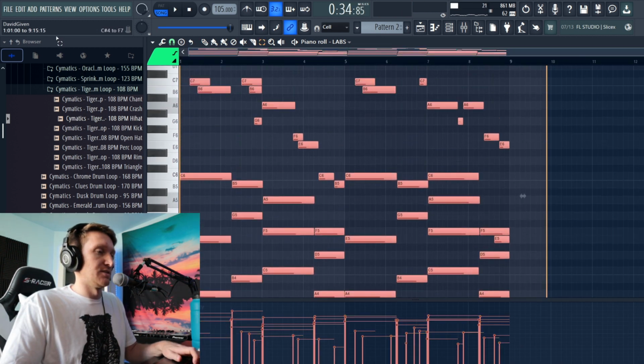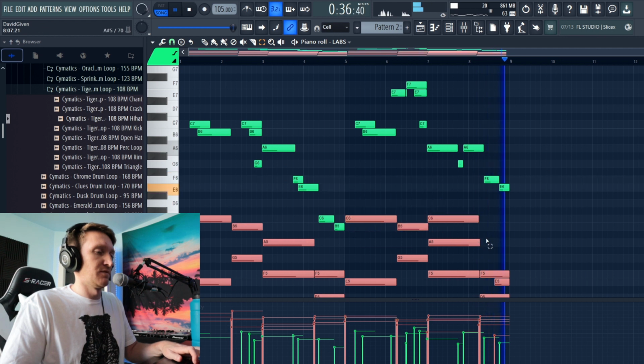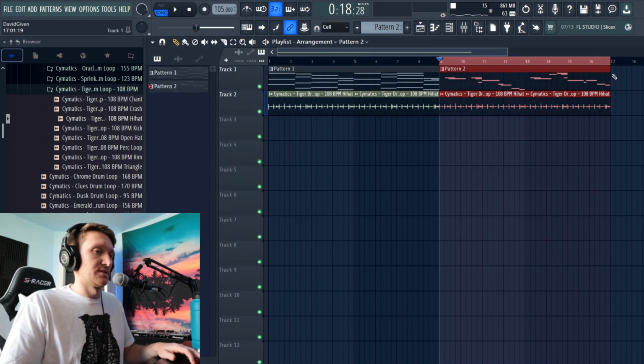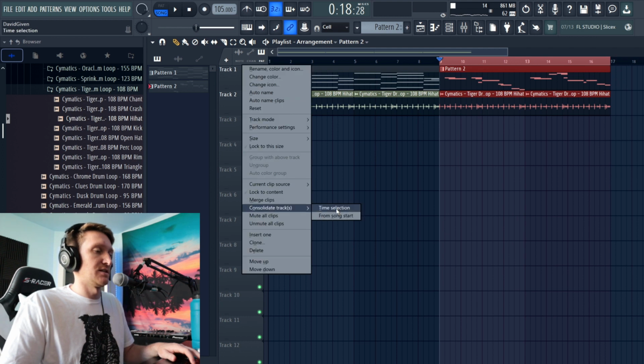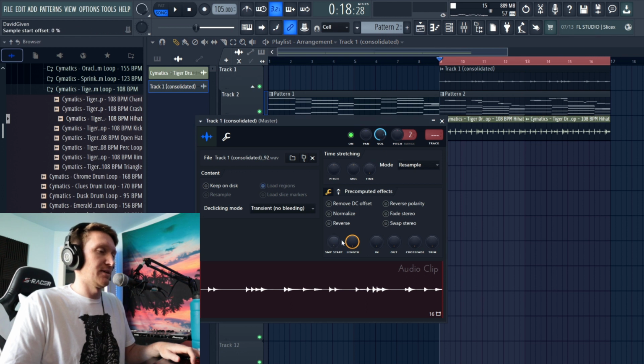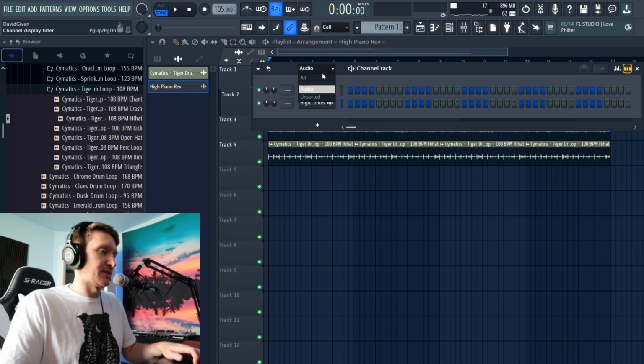And then also what I like to do is we'll just take the top melody for now. Let's delete this. I'm going to take this, go ahead and consolidate that. And now we have this high piano. We're going to reverse that. That way we create a nice little texture. And I think I'm going to also just reverse this, because it's a lot busier in the second half, and I don't want it to be too busy in the beginning. So now we need to add a little bit of effects on all this stuff.